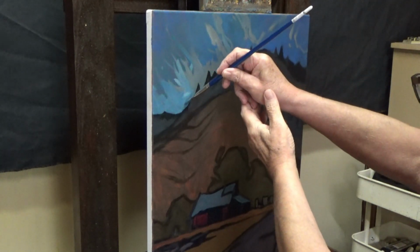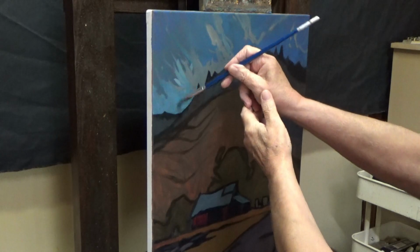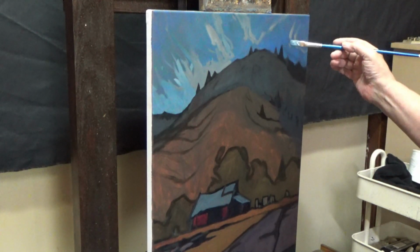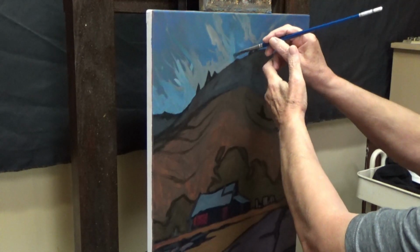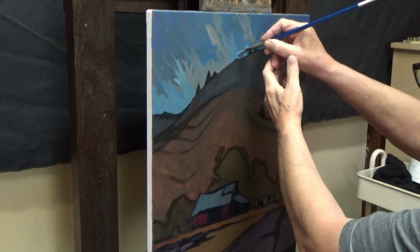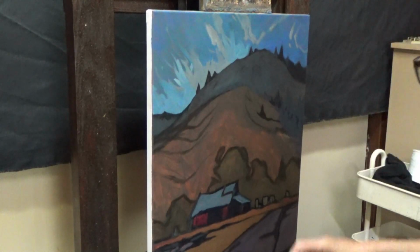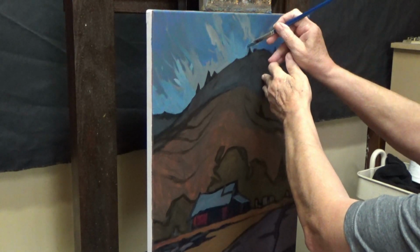I think that's all we need there. Okay. I think I'm going to go into the blues here a little bit as well. I want some kind of an idea as to where the grays and blues are going to be as they meet up with the hillside. Because this little job I'm doing now, I'd kind of like to get it done, and then I can move with more freedom into the sky.